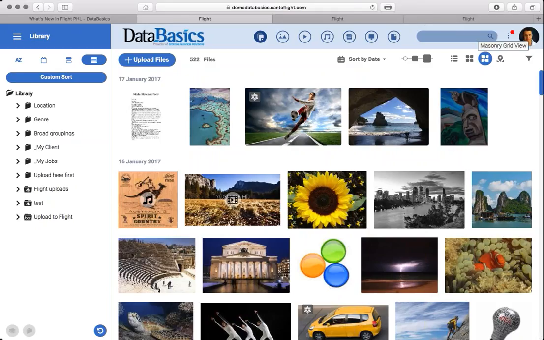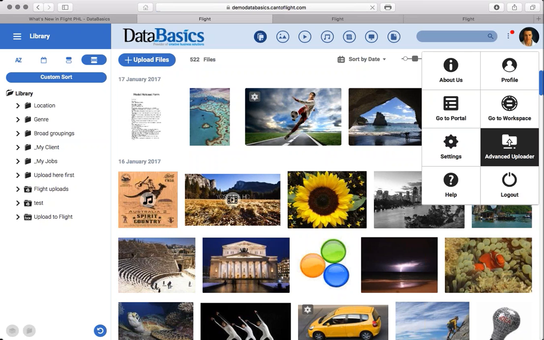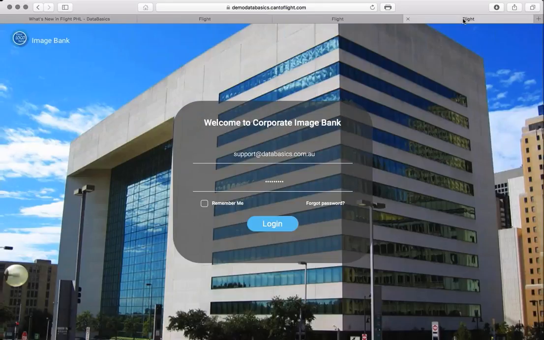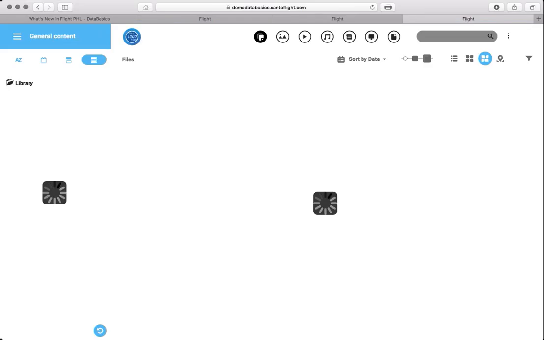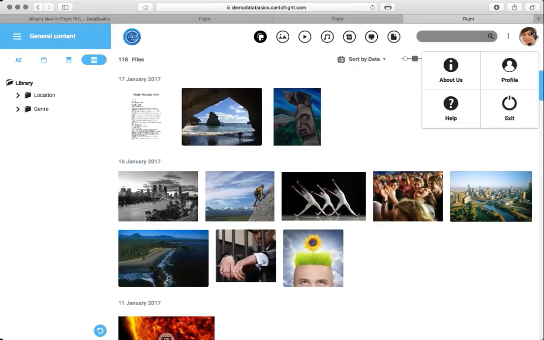Okay, so I'm now going to just log out of my main portal and go to one of the portals that I've got set up, this one over here, and I'm going to first show you the end result of having these download presets. So here I log in, I'm logging in as a different user. This is a consumer, and you can see they're a consumer because they don't have access to settings or a whole lot of other things.